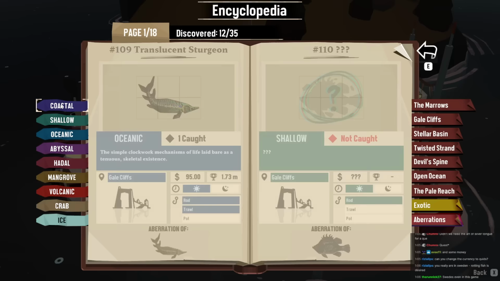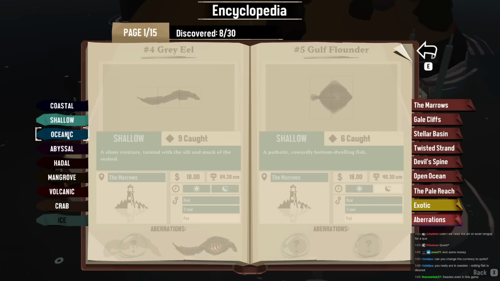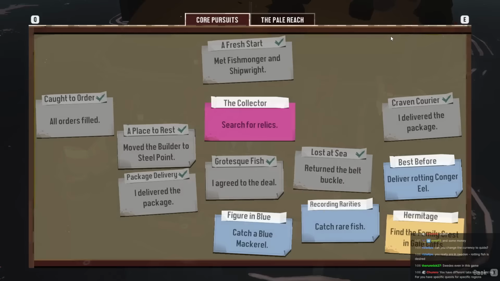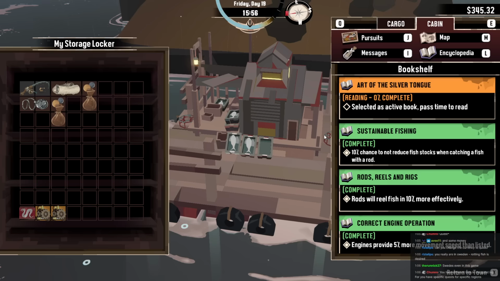Plenty of unknowns here. Aren't eels shallow? Oh, right, I can turn these things on and off. It's grey eel, but was it grey eel? I thought it was something else. Ew, host eel. You had different tabs in the quest log, specific quests for specific regions. Really? No, there's core pursuits in Pale Reach. That's all I've got for now. Conger eel, yeah, not sure I've found that yet.